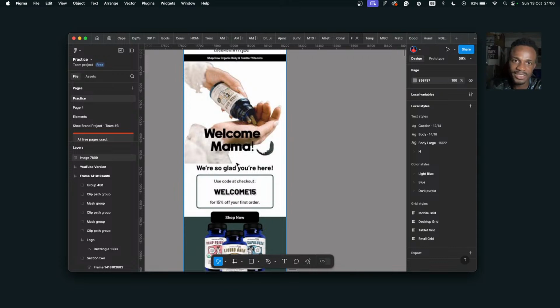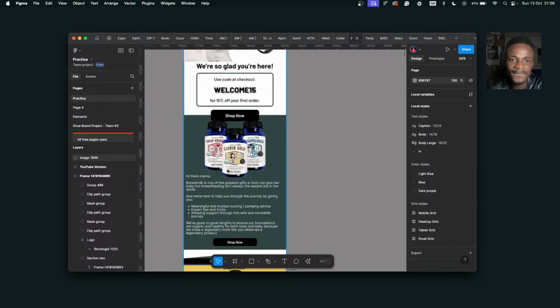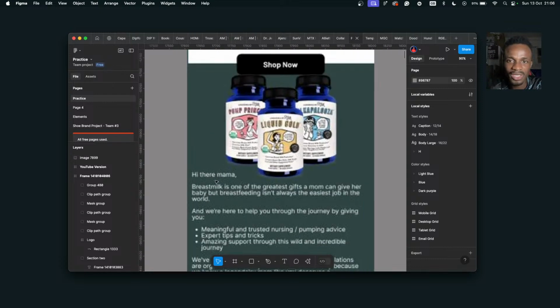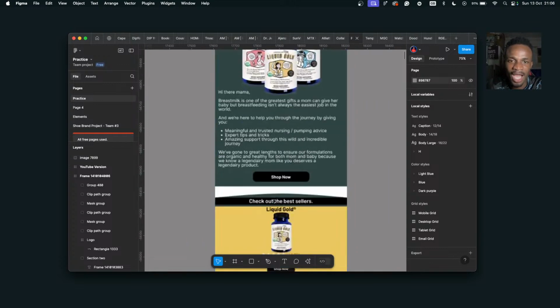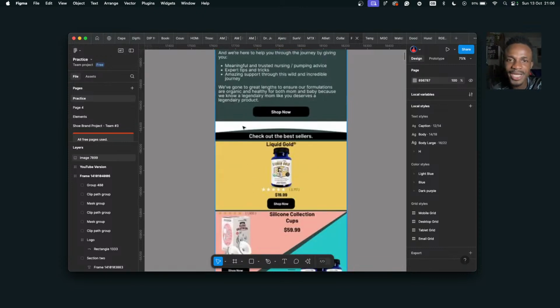At this point, we have broken the rule of proximity, because text that delivers a particular message needs to be in very close proximity. It doesn't need to be so far from each other. And then you have layout structure, because this text here is so close to the edges of the screen, and I don't know why this space is here. I don't know the purpose of it, it's just wasting space.